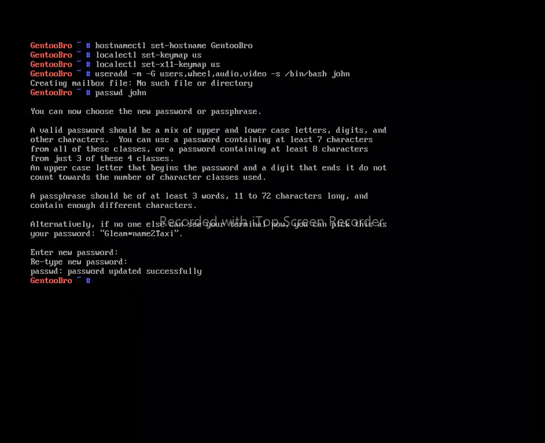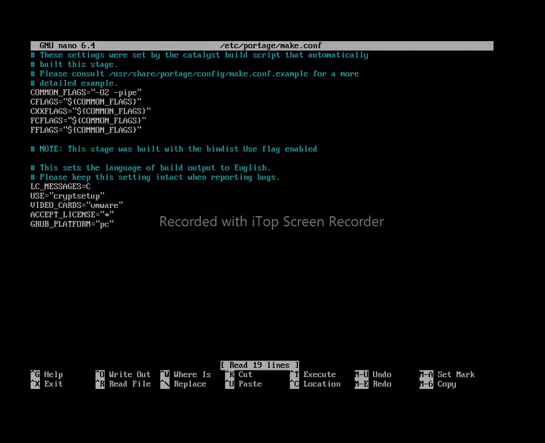So before that we have to confirm a thing, which is in Portage. Here I'm using a very simple setup for video cards. There are a lot of video cards, NVIDIA, AMD, but we are preferring VMware.